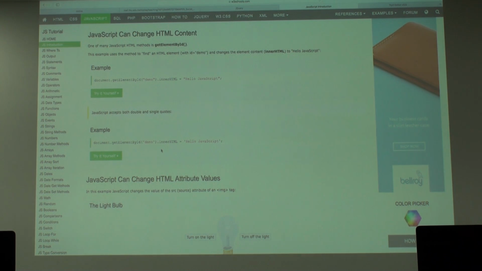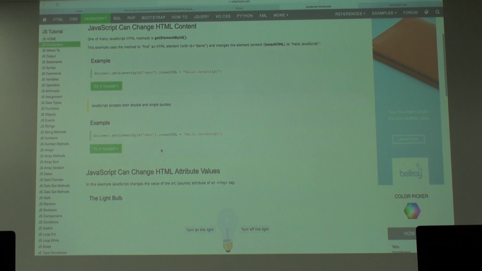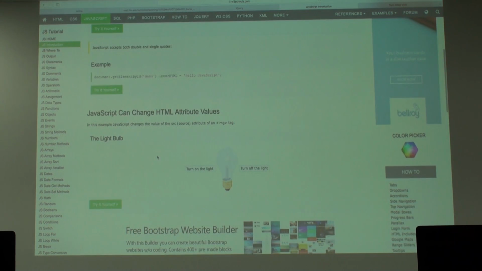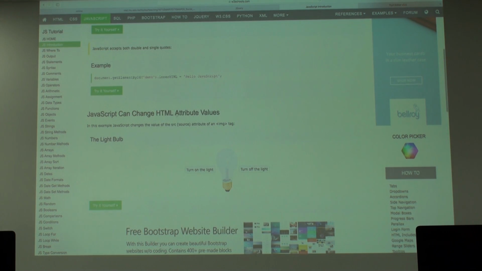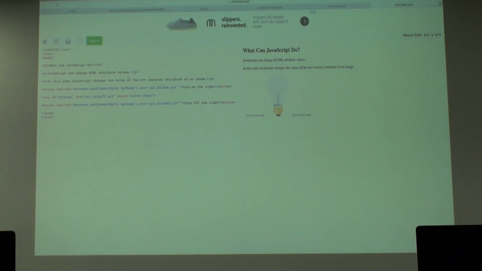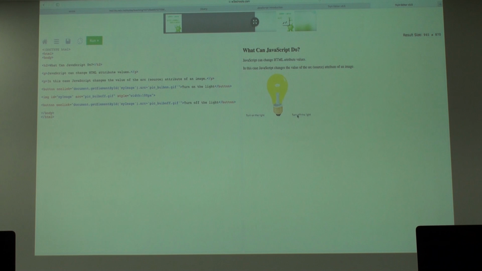Learning by doing from a bunch of examples from W3Schools. For example, you can change HTML attribute values. You can click Try Yourself, and you can just run it and turn on the light, turn off the light, turn on the light.